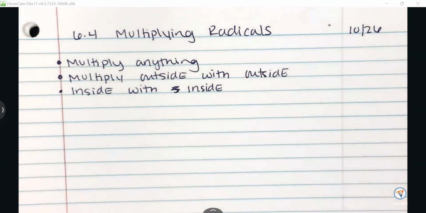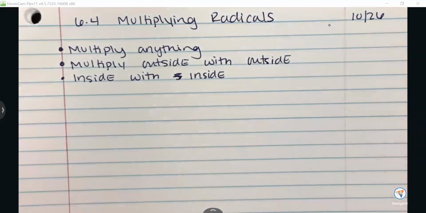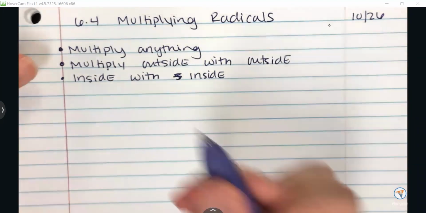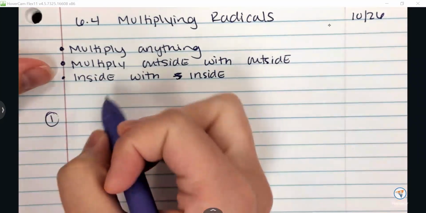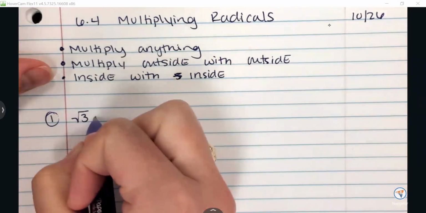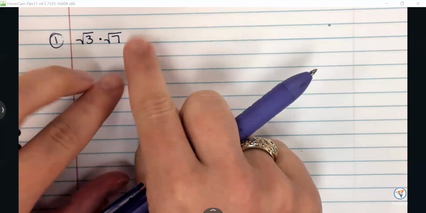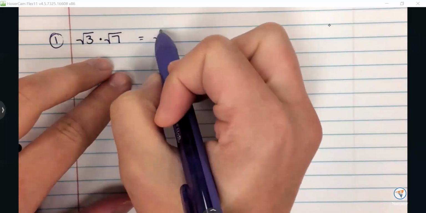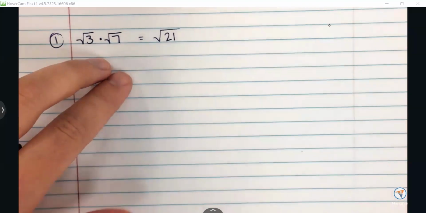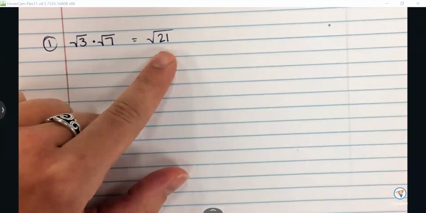I'm going to show you how I do it. And if it doesn't make sense, I can break it down even more so that it's a little more organized if you need it to be. Okay. So problem number 1 is going to say square root of 3 times square root of 7. Since they are both inside, I can multiply them. So this becomes the square root of 21. Can 21 break down at all? No, just 7 and 3, but there's no groups of 2, right? So that would be my final answer, square root of 21.